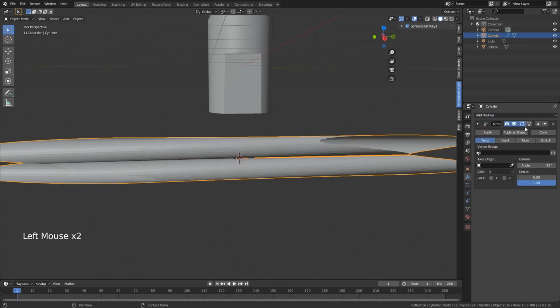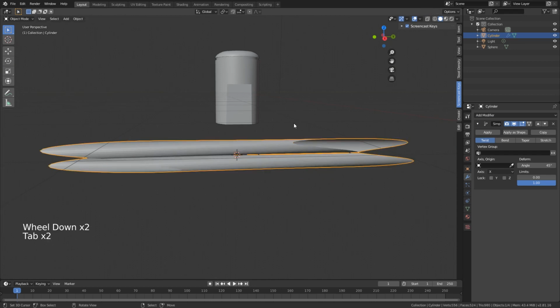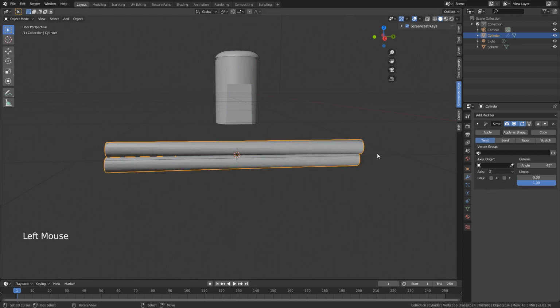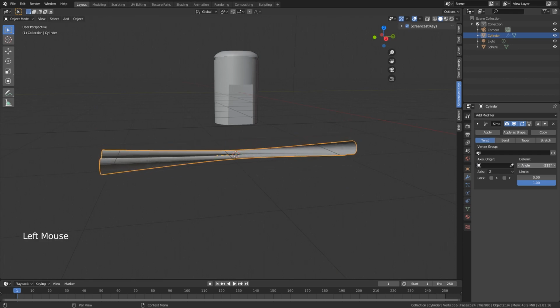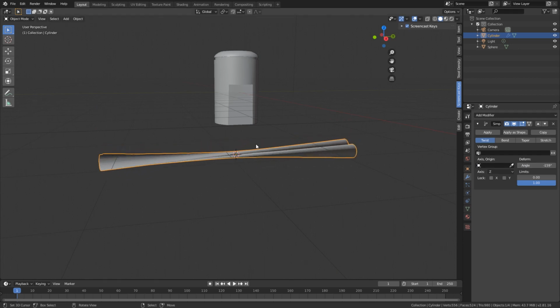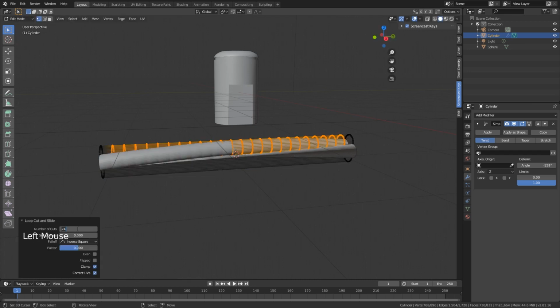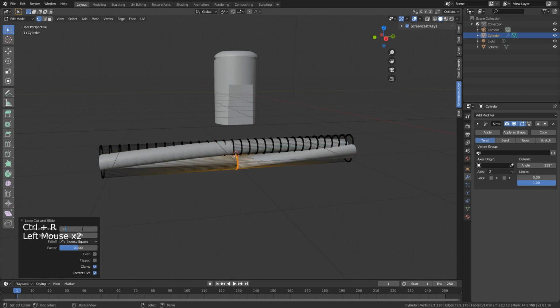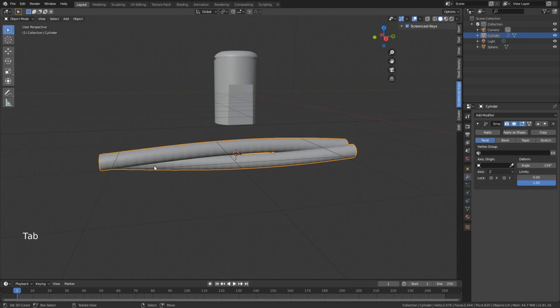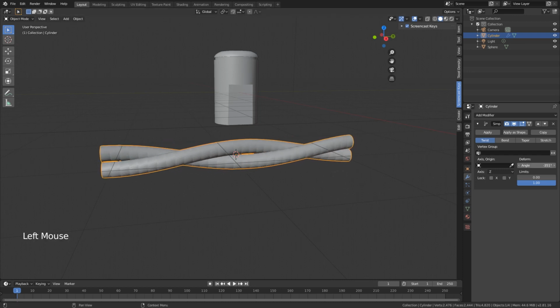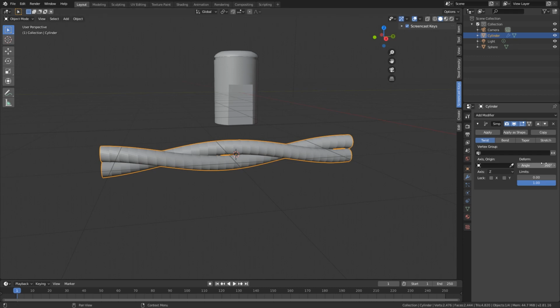Get your simple deform modifier in here, and there are two things that we have to change. First, as you already saw, the axis is not really good. So the Z axis in my case is good because I rotated this. So now you can change the angle, but you can see that it does something weird. And it kind of gets flattened in the middle. And this is because we did not give this enough vertices to really rotate well. So I'm gonna give this, let's do 30 cuts. And also in the bottom one, let's also give that 30 cuts. And you can see that it rotates very, very clean and nice now. So if you want to rotate this, you can see that we have 360 degrees.